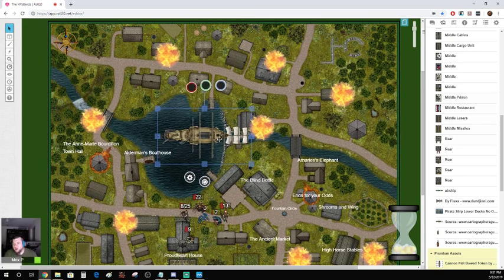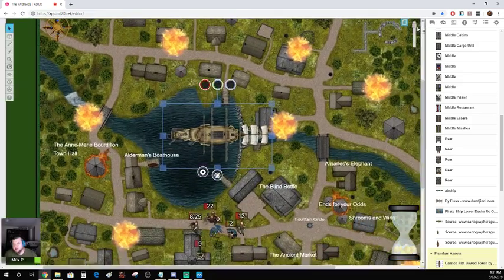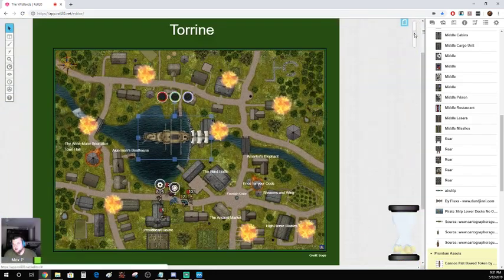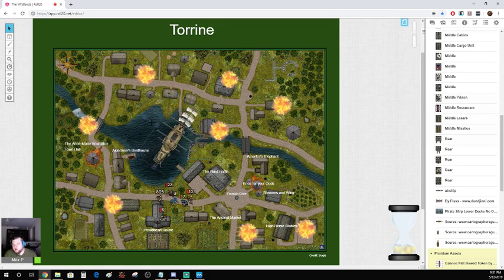So, how did the giant ship get in the lake? Because it flies. And I'll shrink that a little bit. That's a little bit much. All right, there we go.